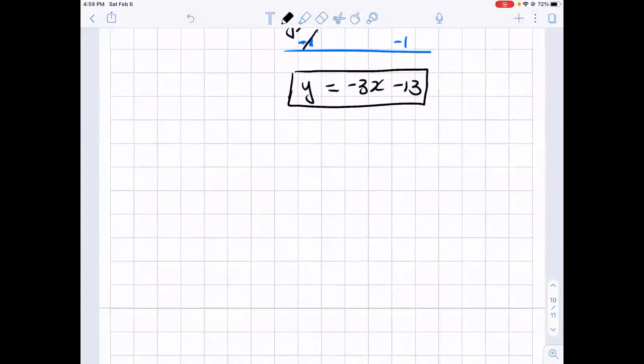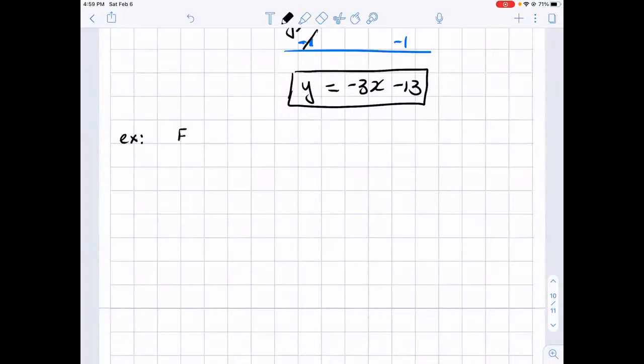So once we have the slope and we use either the point slope or the slope intercept, we can find our equation. The key point is that you must know the slope. Okay. Now the wordings can sometimes be a little bit tedious to understand. So let's look at this one here.